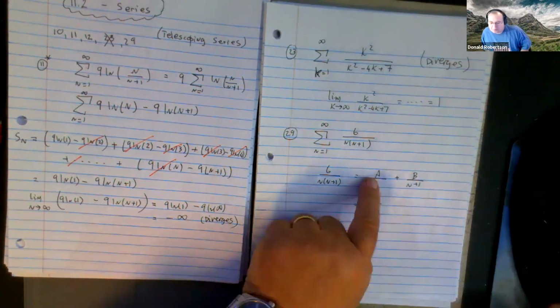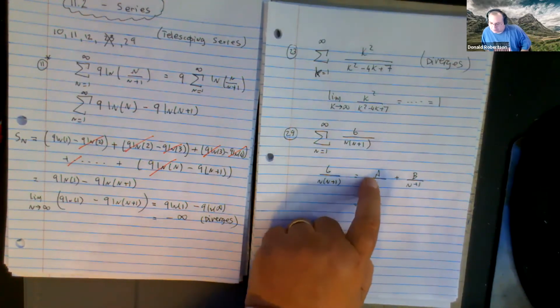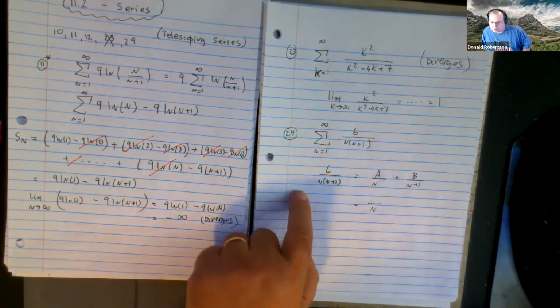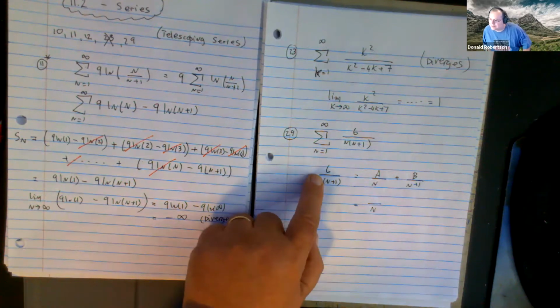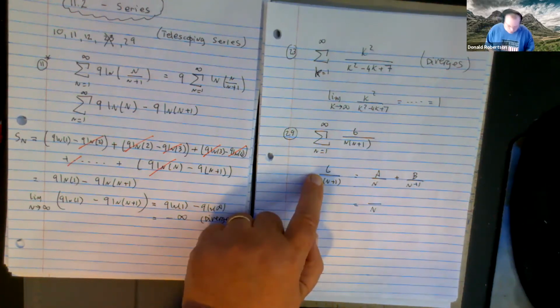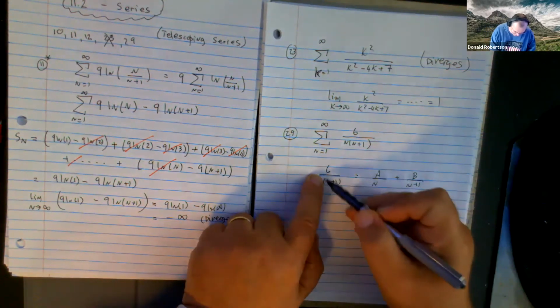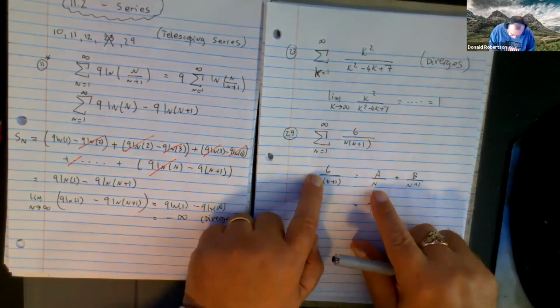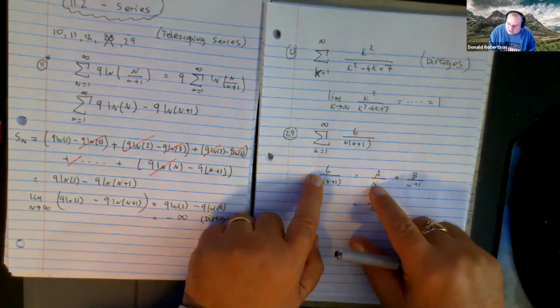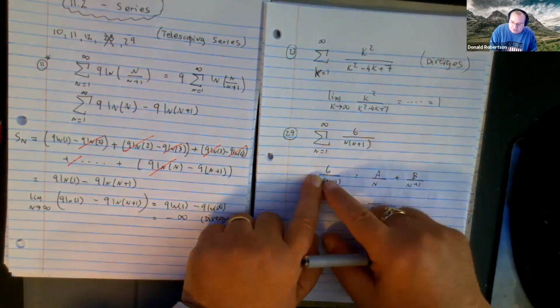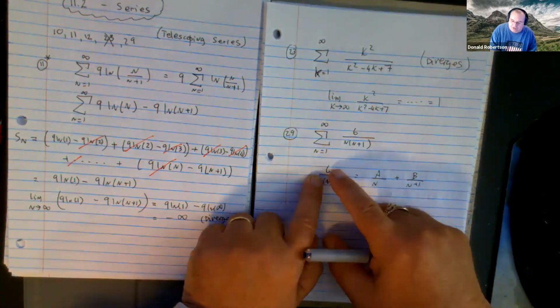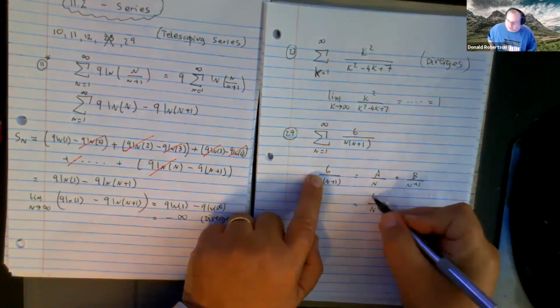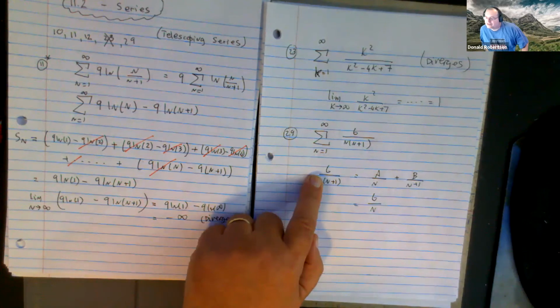To get the number A, you look at the bottom and it says N. You go over here and you cover up the N. That's why it's called the cover-up method. In this little baby fraction, you put the number 0 in for N. Why 0? Whatever makes this thing 0. Well, N equals 0 makes it 0. If you plug 0 into this fraction, you get 6 over 1, which gives you 6. And that's the cover-up method finished.